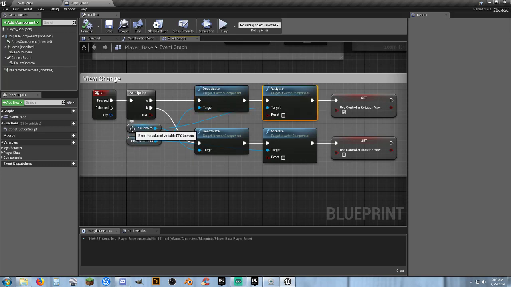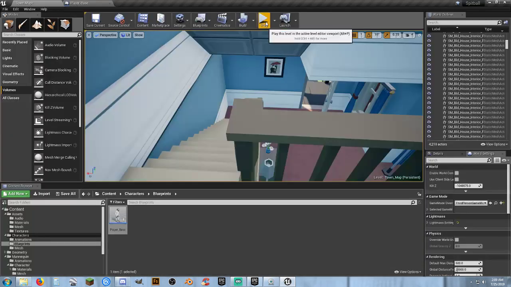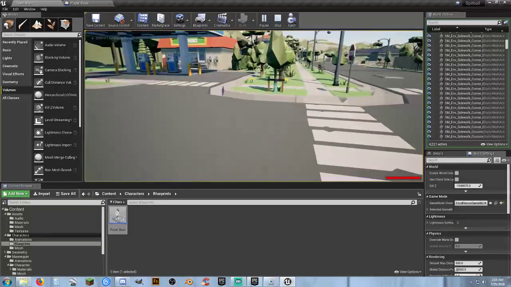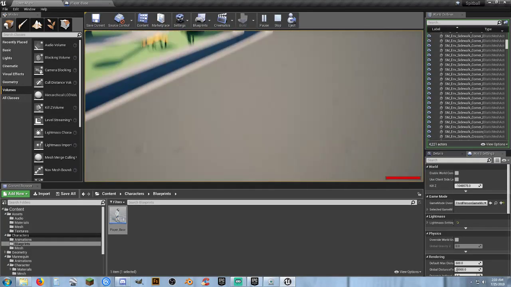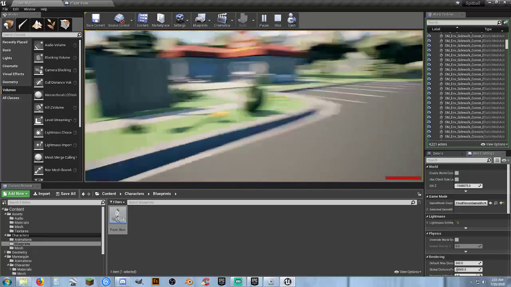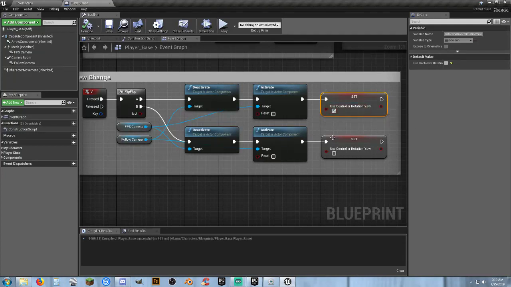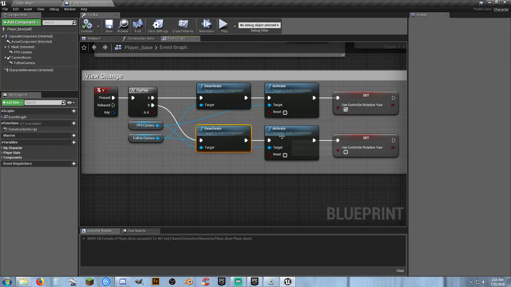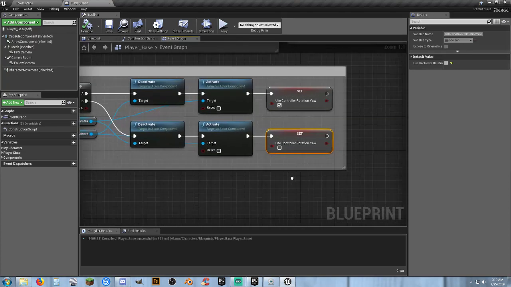And then I'm going to activate my FPS camera, and then I'm choosing to use control rotation yaw. It's going to allow me, whenever I'm in my player, to look around this way, and that's cool. But when I go into first-person mode, now I want to use my mouse to look around, and it moves my whole entire body instead of just the camera only. So I can't turn around and look at my own face, in other words, with my camera, because I'm using control rotation yaw. But whenever I hit V again, it then deactivates the FPS camera, reactivates the follow camera, and turns off controller rotation yaw.